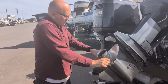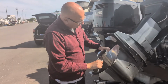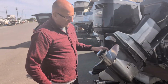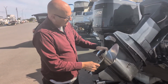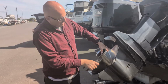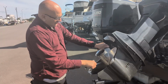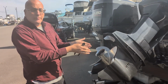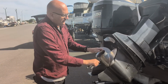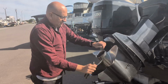And always when you're done, move it this way or this way. The prop shaft's got to move a little bit. I'd say about 20 thousandths. That's normal on every lower unit. So if it's making a little noise like it is now, you're actually moving the prop shaft. You can put your thumb on the prop shaft, make sure they're moving together. Make sure she turns all the way. Sometimes a prop can be damaged if you hit something, and the hub can be damaged, and it'll actually scrape as you do this. So turn it, move it. If it's a nice, shiny stainless one, be careful you don't cut yourself. And there you go.